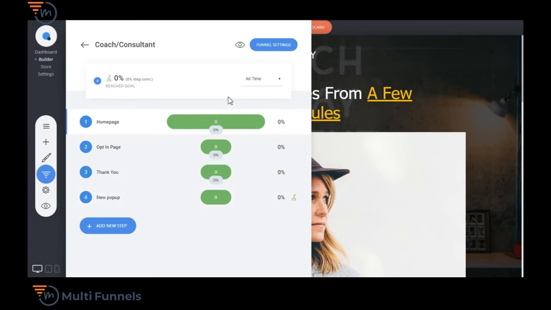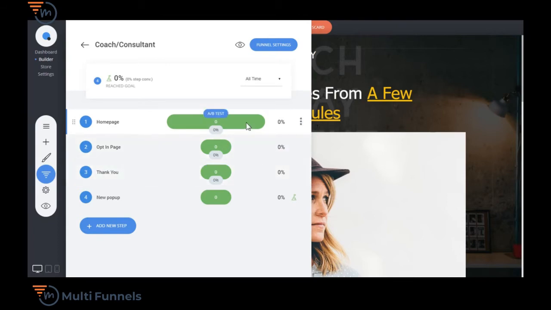So the next thing would be this section. This section actually helps you understand better your traffic, which is very important to optimize for conversion. So here you can see how many people have actually visited this step, and this percentage is the step conversion rate, meaning how many people came from this step to the next one. And here on the right side, you can see the overall people coming to the step as percentages.